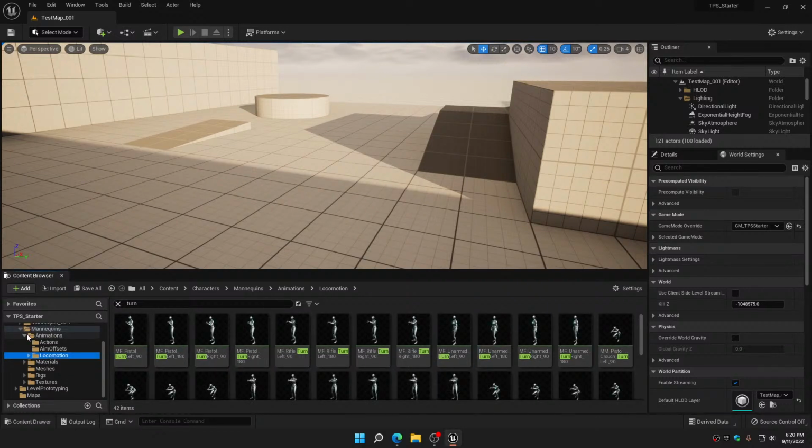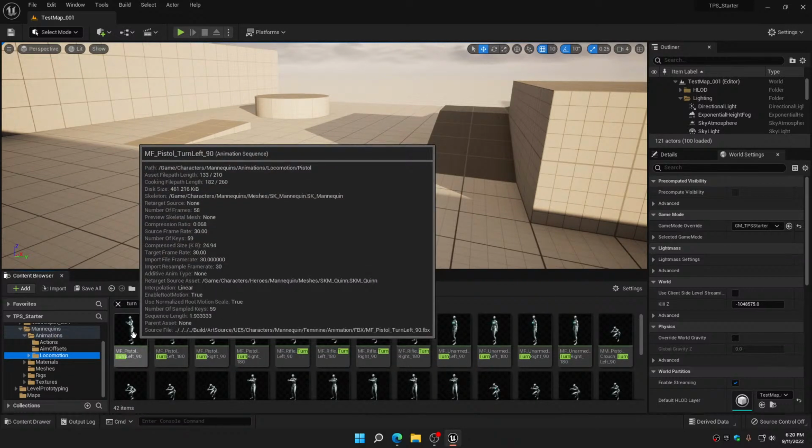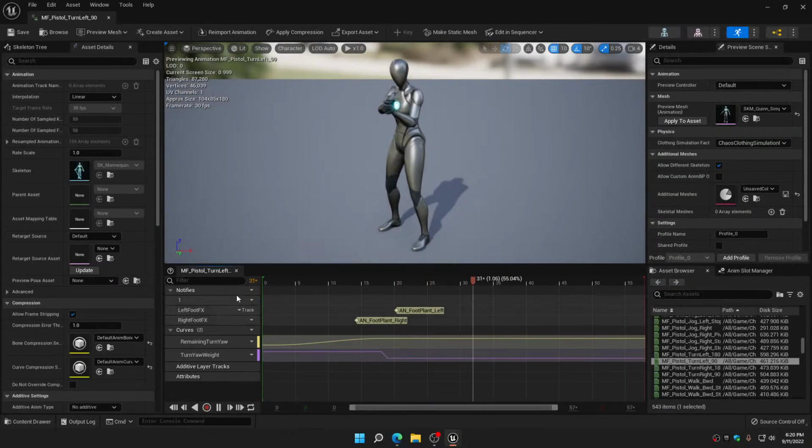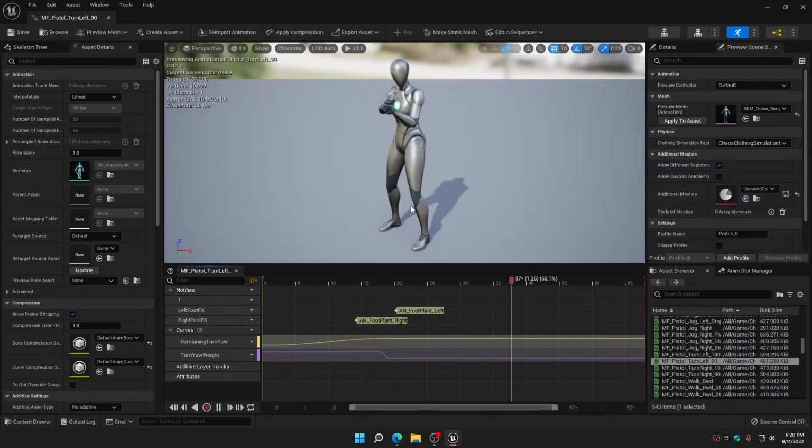So one thing that I want to point out here is that apparently there are different animations for the female, right? So the female animations are, I guess, a little bit different than the male animations. And so, you know, Unreal Engine 5, we have this male and this female now.